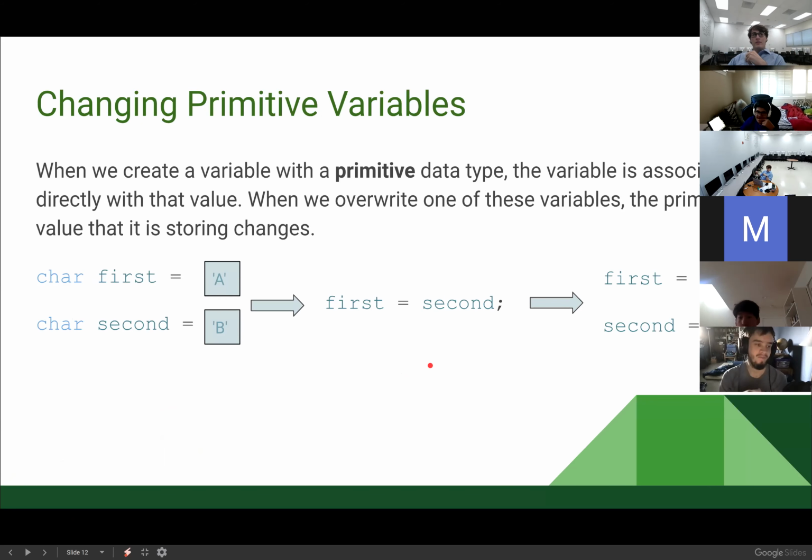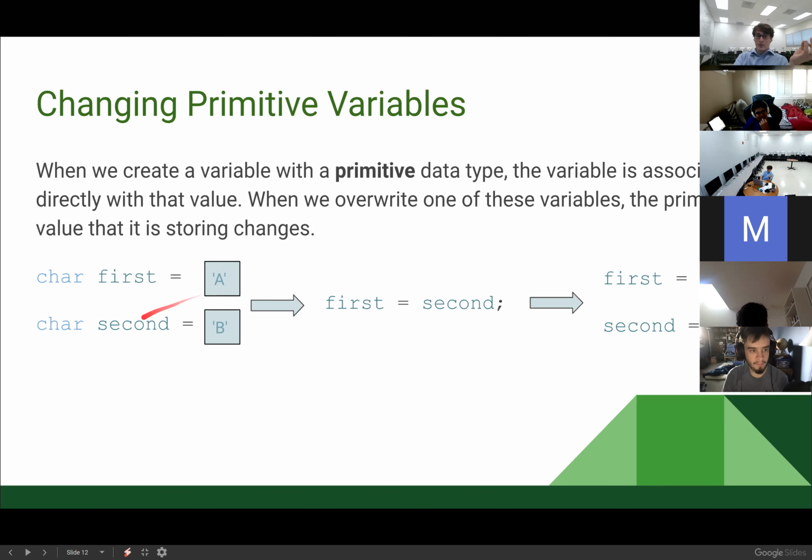When I make a variable with a primitive data type, the variable will be associated directly with the value that I assign it. When I overwrite one of those variables, the primitive value that is being stored is going to be changed. So if I have two variables, first and second, both of them are characters.